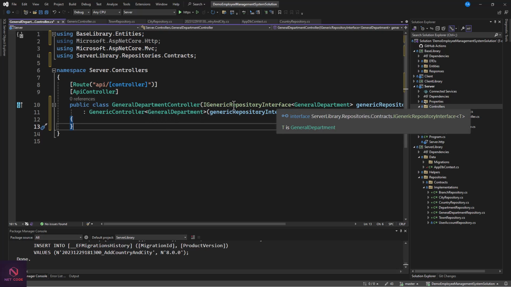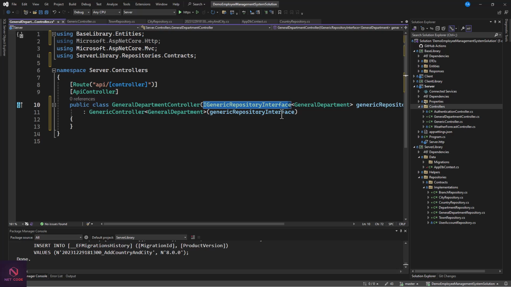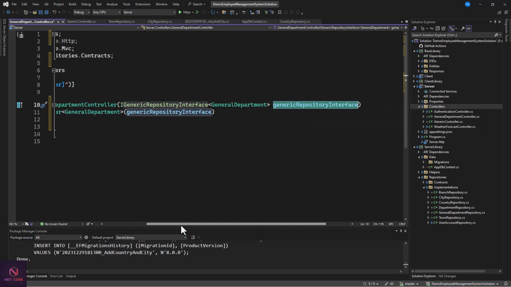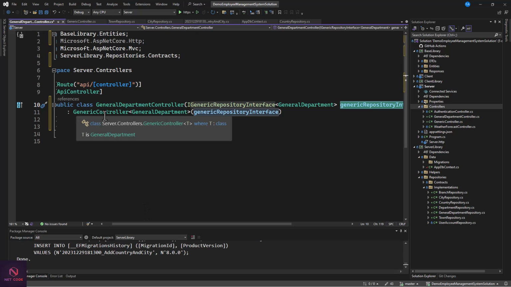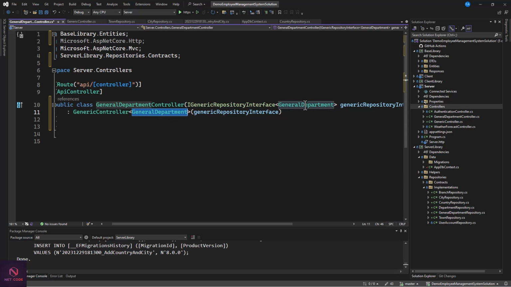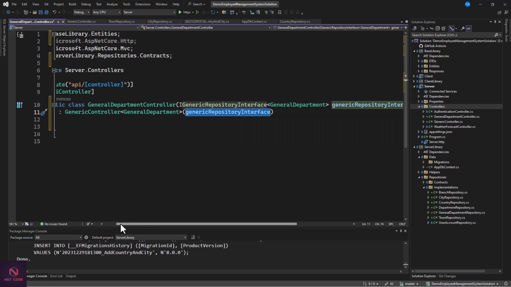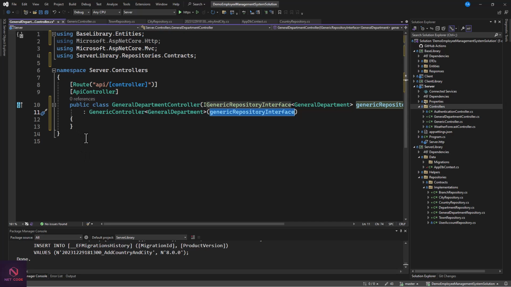And aside from that, we create an instance of this, and now we pass this instance to the base of this. So you can see inheriting from this generic controller, and now we pass in this model. So repeating the same model from here and now passing this to the base, and that is all. Okay, in case you need an extra customized endpoint, then you can specify this here. But for now you want to have only the ones that you have specified. So let's save this. Let's do the same to the others as well.